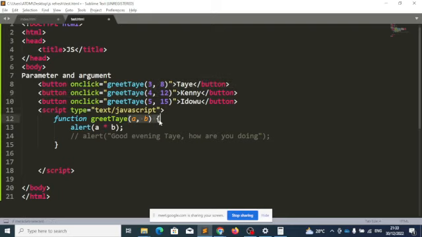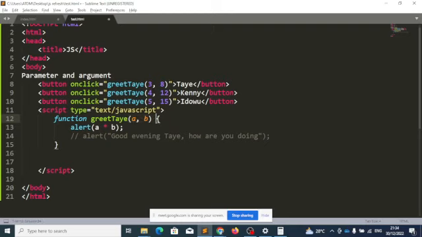So these are parameters and these are arguments. Although in the course of the training, I'll be using them interchangeably. But that's how it actually works. These ones are known as parameters and these ones are known as arguments. But in the course of this training, I'll be using them interchangeably. I may use parameters, I may use arguments. Any question? No question for me. Okay, let's move on.